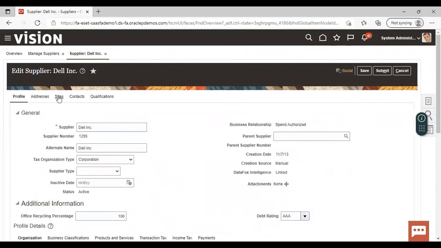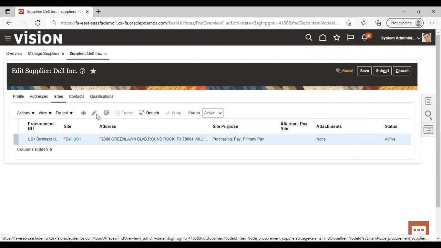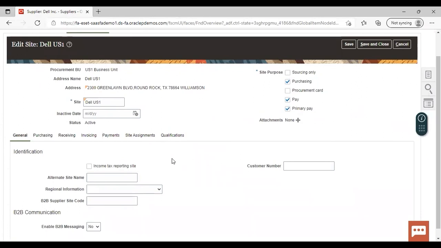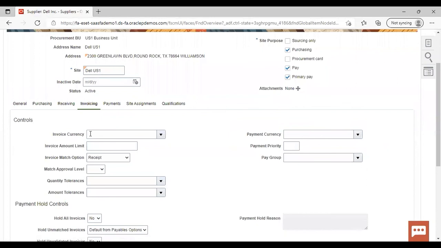Now go to sites, click on edit. Here under the invoicing tab, you can see quantity tolerance and amount tolerance coming.